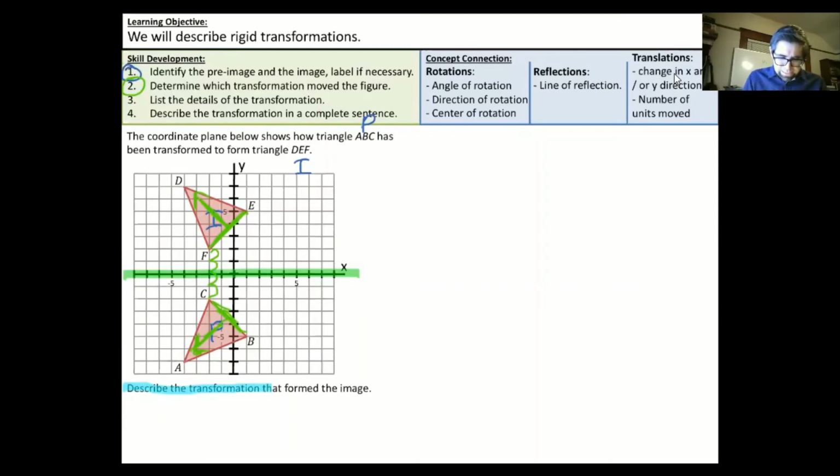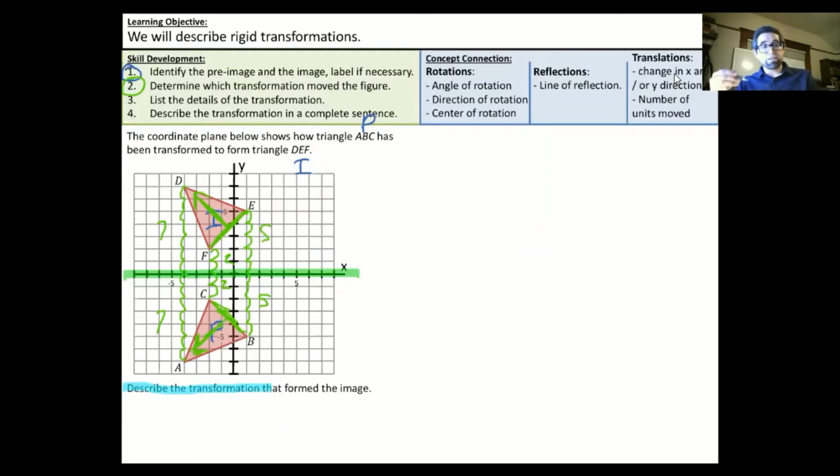So first off, point C reflected 2 units to get to the line and 2 units to the other side. Okay, so that's point C. Let's see if point A is the same distance from the line of reflection as point D. So let's just check. 1, 2, 3, 4, 5, 6, 7. It's 7 units. Now, if point D is 7 units away, I'm going to think this is probably a reflection. 1, 2, 3, 4, 5, 6, 7. Yes, it is 7 units away. So far, it looks like it has been flipped. Let's go ahead and check points B and E just to be safe. 1, 2, 3, 4, 5 units away from the line of reflection, and 1, 2, 3, 4, 5 units away from the line of reflection.